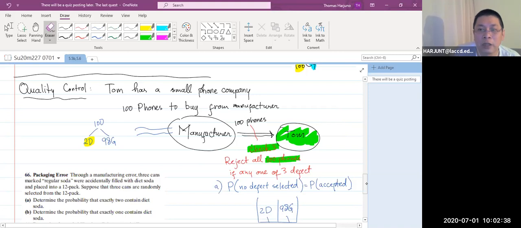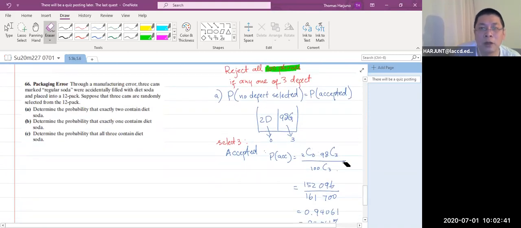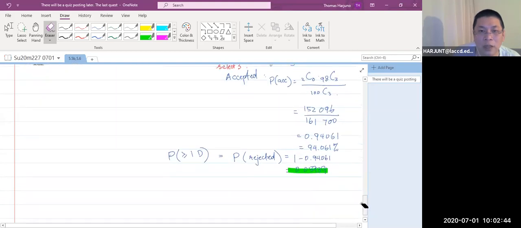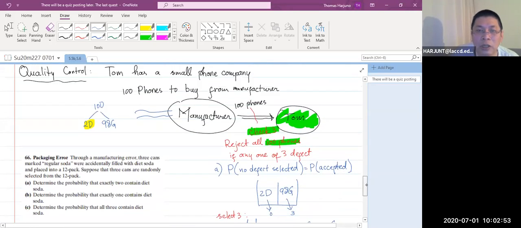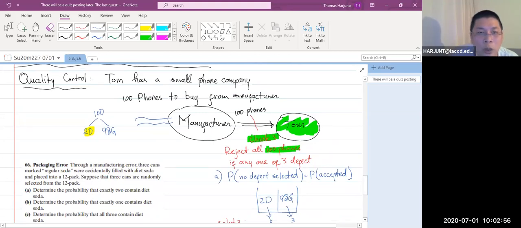Well, anyway, you see, this is the probability of the defect and no defects selected, and therefore we get the question, what's the probability that it gets rejected? Now with this computation, if the manufacturer knows the way, the fact that I will check 3 phones of a 100 batch is supposed to be a company secret. Because if the manufacturer knows that I check only 3, then they may reduce these 2 defects down to only 1. And the chance for me to catch it will be a lot less.